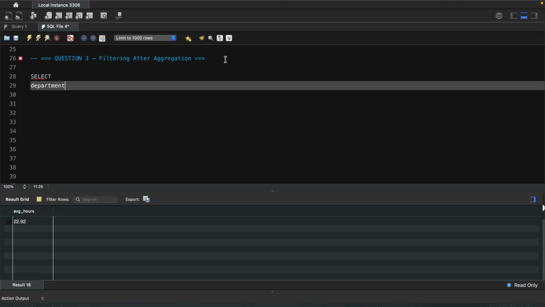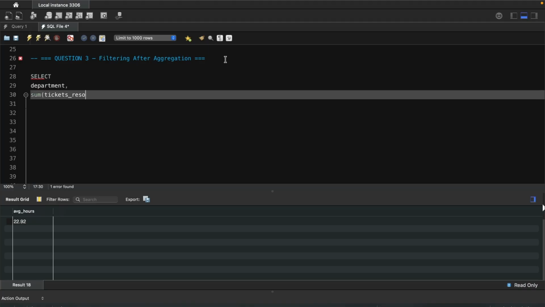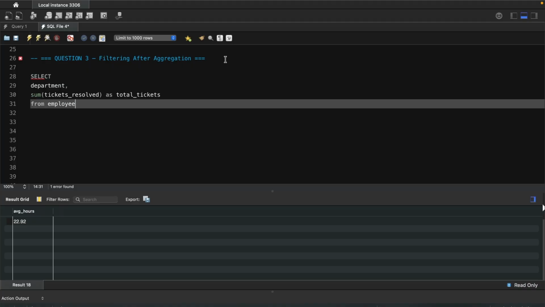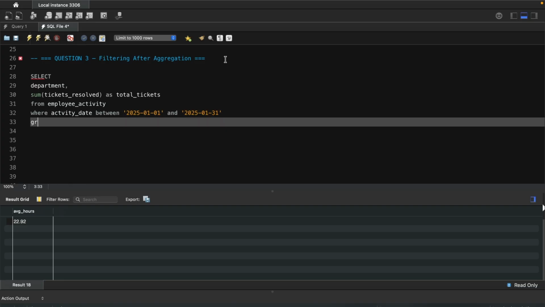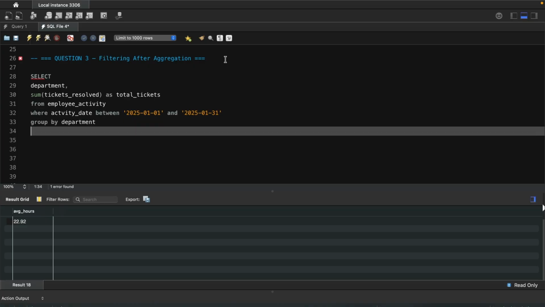Select department, sum of tickets_resolved as total_tickets from employee_activity where activity_date between 2025-01-01 and 2025-01-31 group by department having sum of tickets_resolved greater than 500.